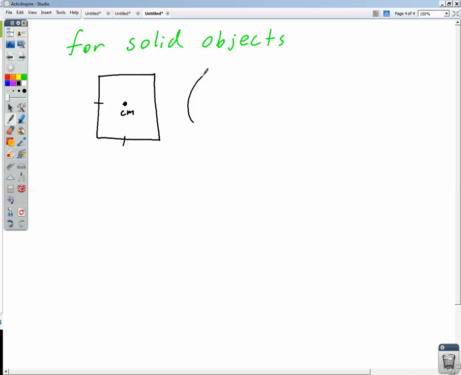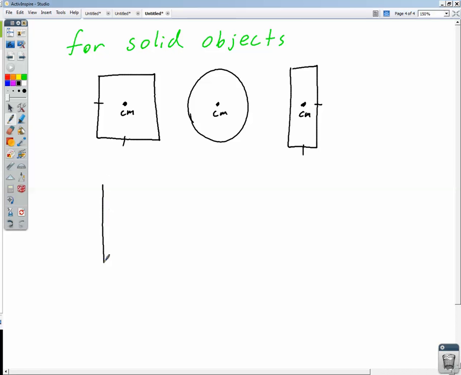If we've got a circle, we know that the center of mass is going to be right in the middle of the circle. If we've got a rectangle, then we know that the center of mass is going to be half the width, half the height. Boom, right there in the center. So these regular shaped objects don't present much of an issue in finding the center of mass. What does then present an issue is when we have combinations of these regularly shaped objects.